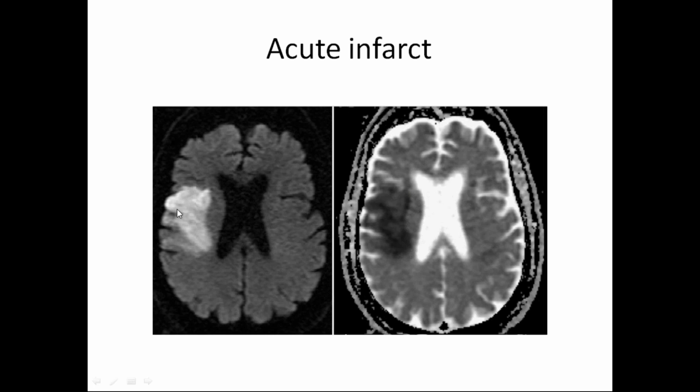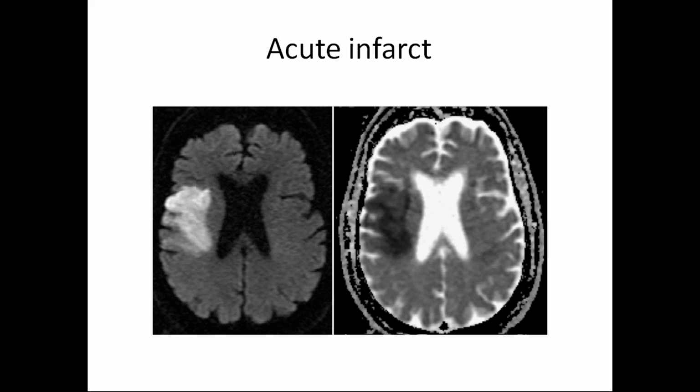So if you see this picture, you can say that this patient is having an acute infarct, and you can promptly notify your attending physician that this patient is having an infarct, and they will go for either thrombolysis or further treatment. And since there are two types of CVA, that is, ischemic or hemorrhagic, we need to differentiate between these two.